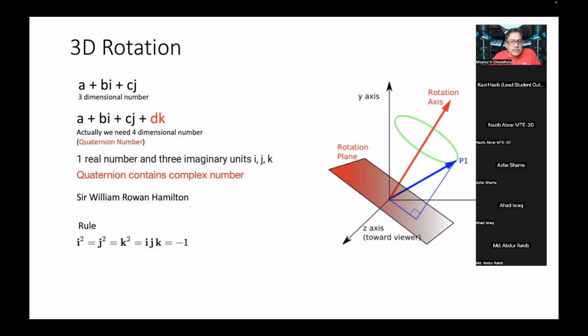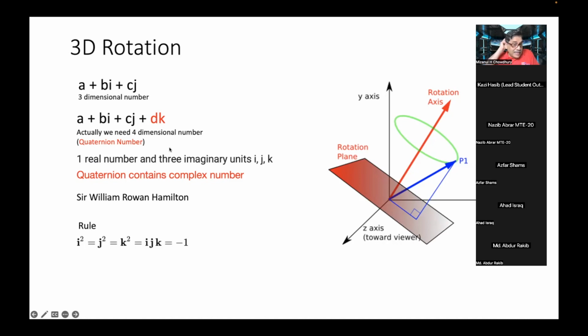If I have to show you mathematically, it will take all day. But just for your understanding, for 2D, we need a + bi, which is a complex number. And you may think for 3D, we need another number, which is cj maybe. But actually, it is not three-dimensional. We actually need 4-dimensional. 1, 2, 3, 4.